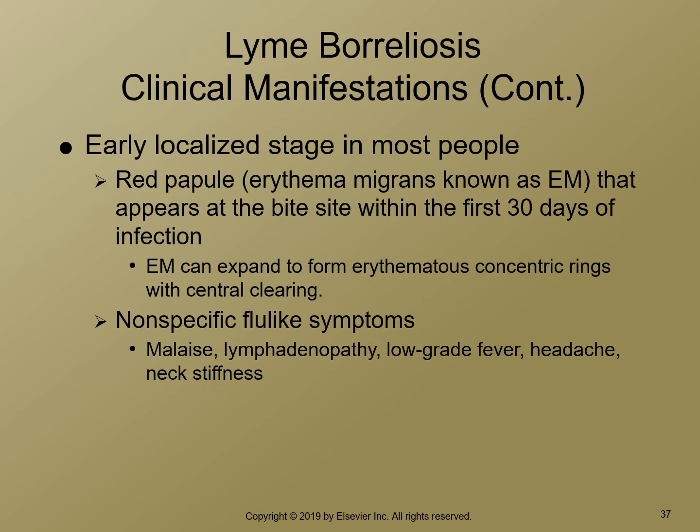So the erythema migrans can expand to form a concentric ring with central clearing, and it's described as a bullseye rash. Early diagnosis and treatment can be complicated in patients who don't exhibit the characteristic rash because they may not even remember having been bitten by a tick. Other symptoms are nonspecific and include flu-like symptoms, malaise, lymphadenopathy, low-grade fever, headache, and neck stiffness.